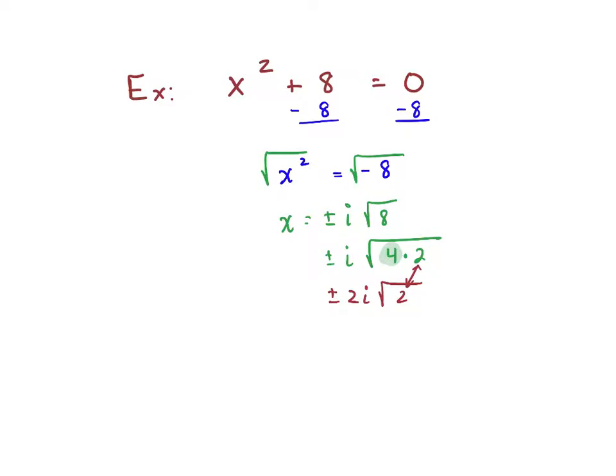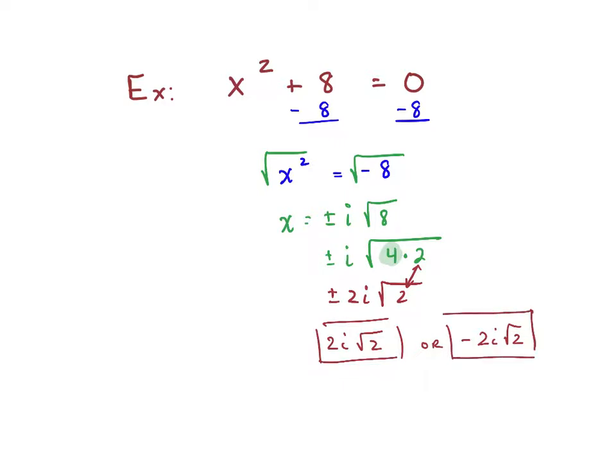So again, we get two answers. We get 2i root 2, and we get the other answer, -2i root 2. Very abstract and complicated answers that will make this equation true. These are all checkable, but it's a little bit cumbersome. But the same thing would work with -2i root 2 and 2i root 2 in this quadratic right here.